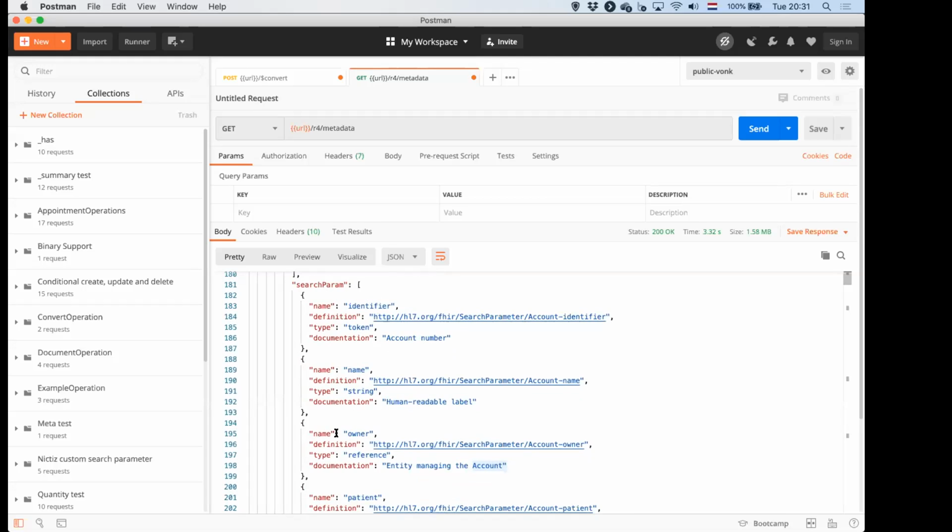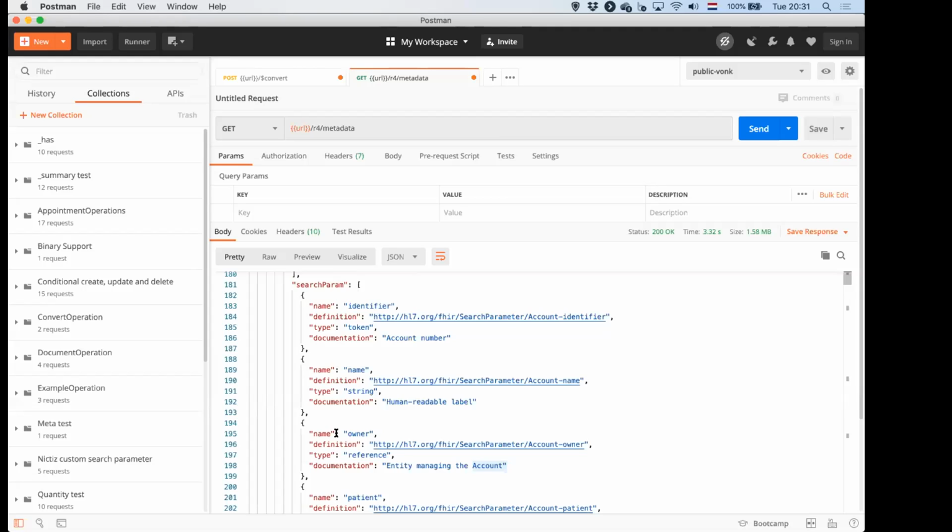Because you have this structure, you could, for example, do some kind of handshaking. A client could request the capabilities of a server to see whether it supports the certain things that the client needs to have supported on that system side. So then you can decide in the client what to do. So that is what that capability statement is used for, at least when it is a capability of a specific system.